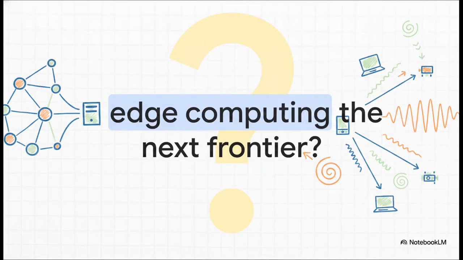So I want to leave you with a provocative thought for your final exam question as we wrap up today's lecture. As our neural networks continue to grow exponentially in size and complexity, relying solely on centralized server farms might eventually hit a hard ceiling. Are dynamic algorithms like ElasticBSP the ultimate key to keeping pace? Or is adapting these elastic methods from massive decentralized edge computing the true next frontier for artificial intelligence?